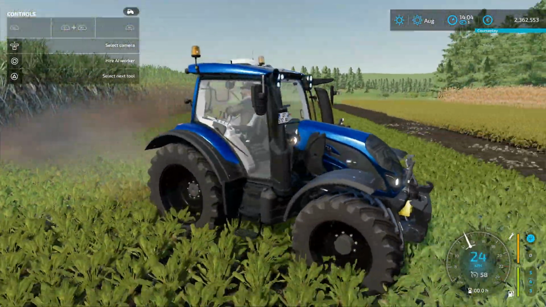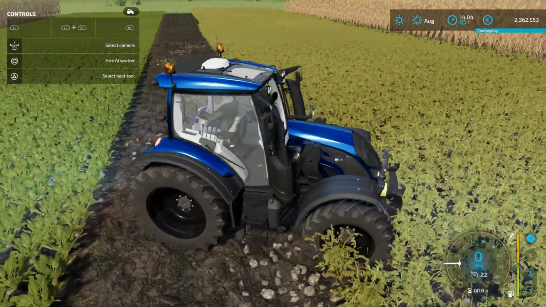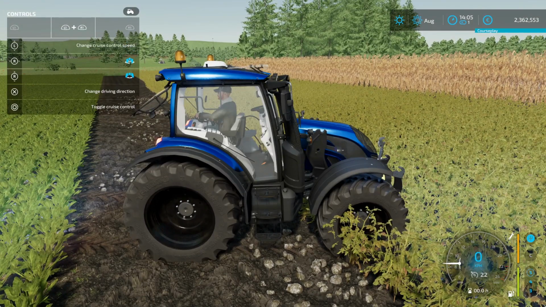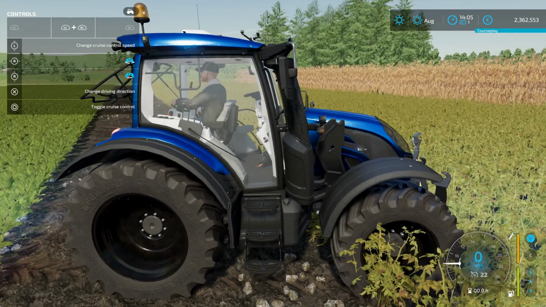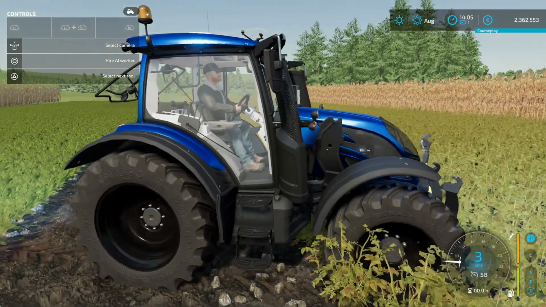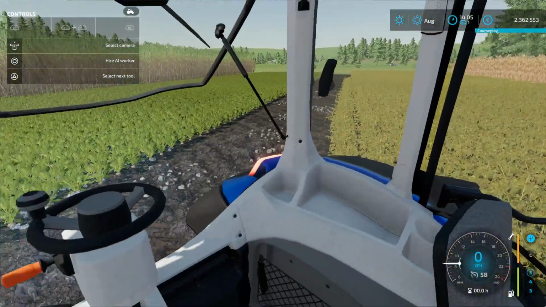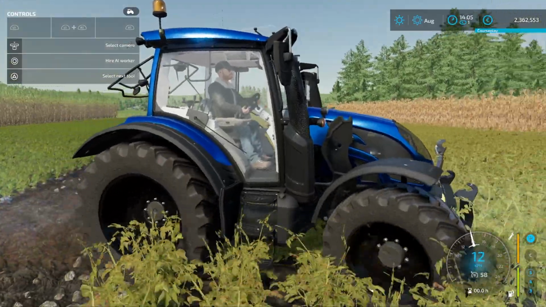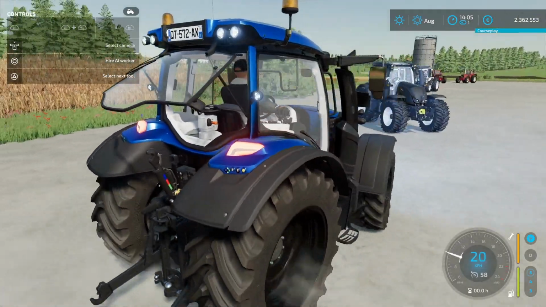What you can also do is open the doors, L1, R1, like so, and R1 and right stick, that's the back window, that's the top roof, and you can also open the sunroof, which is L1, R1 and right stick up and down, which is pretty nice. There we go, change driving directions. How does it look from the inside? Okay, change driving direction. Whoa, a bit dizzy. But yeah, this is a great one. The Valtra N Series 4 by Agrar Design Austria.